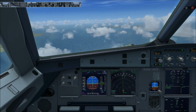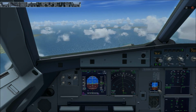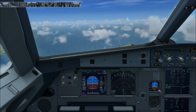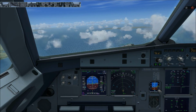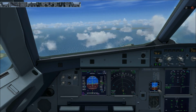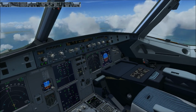Trouble is, when you alter the speed, it pitches up slightly, so the descent rate isn't as good as it could be. There is a way of altering that, but we won't do that at the moment. I'll show you later what happens if you left click the speed again, once you've manually altered it. I'll show you the problem with doing that later.